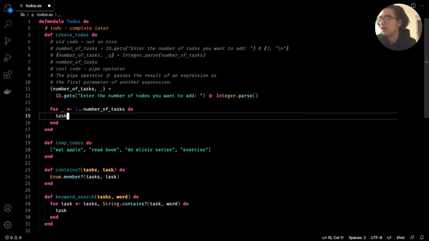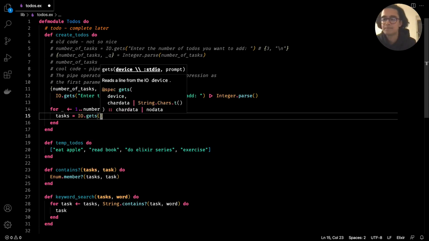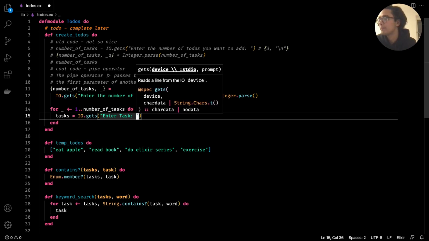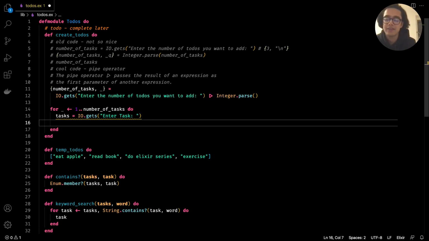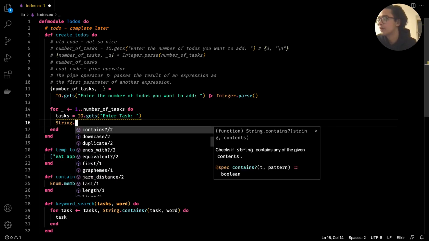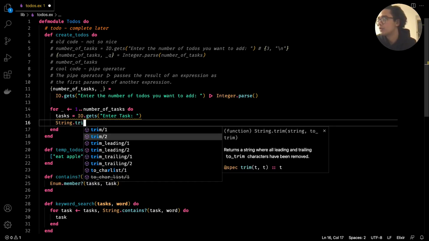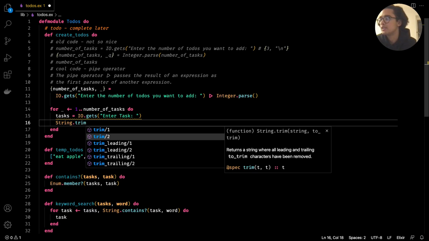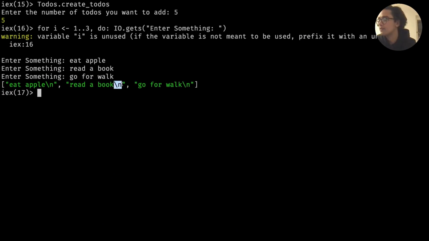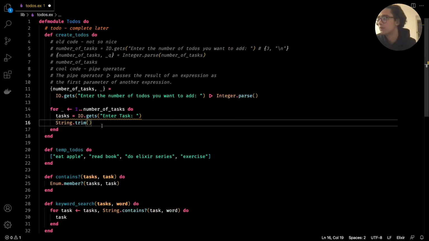We can say task equals IO.gets "enter task", and then we can use the trim function, sorry, and what trim does is it removes any trailing white space around it, so we don't want this new line, so we'll get rid of that.